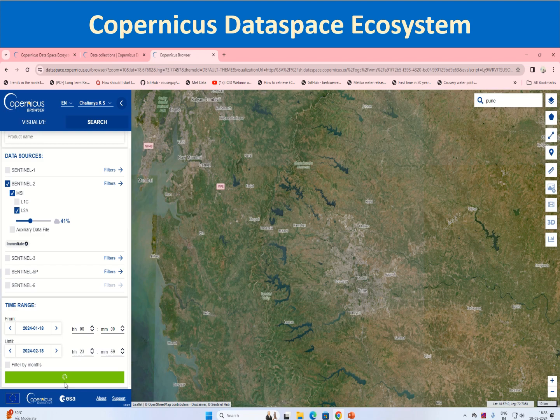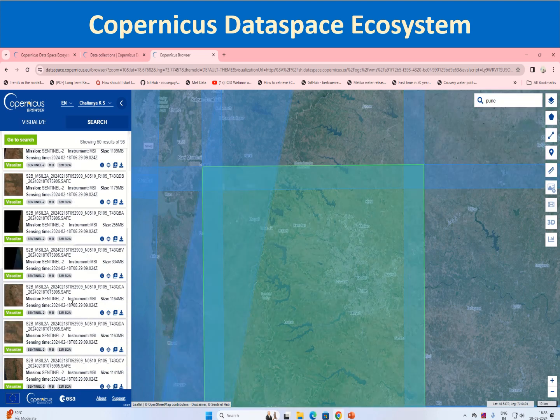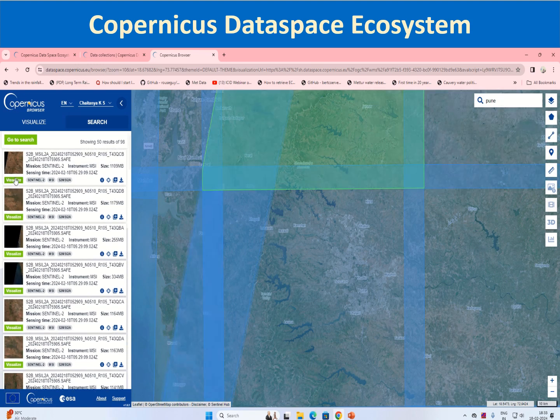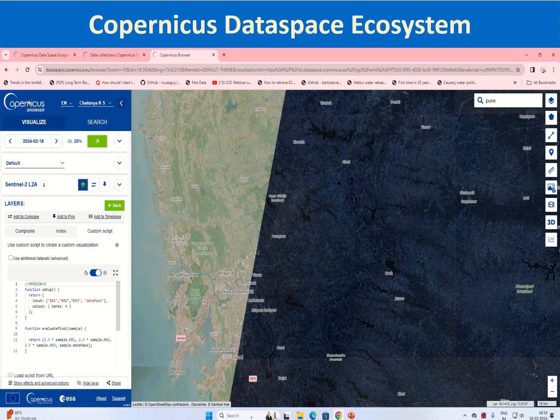So all the Sentinel-2 tiles intersecting this region will be populated here, and just by clicking visualize, you can visualize those portions on your screen.